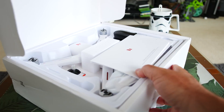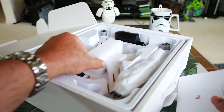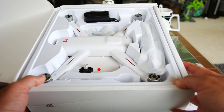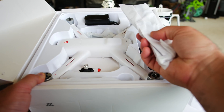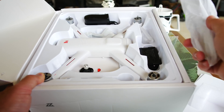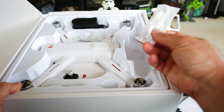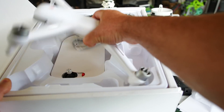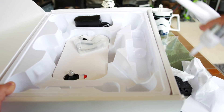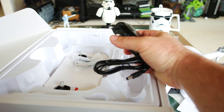Let's get this thing out of the box. Opening the top — we've got a couple of instruction manuals, some packing material holding it in, and there's basically the A3. Pulling everything out: we have around six propellers, a charger, a USB cable. There's the drone — we'll inspect that in much more detail in just a second. In the very back, there's a wall charger, and it looks like I got the foreign charger.